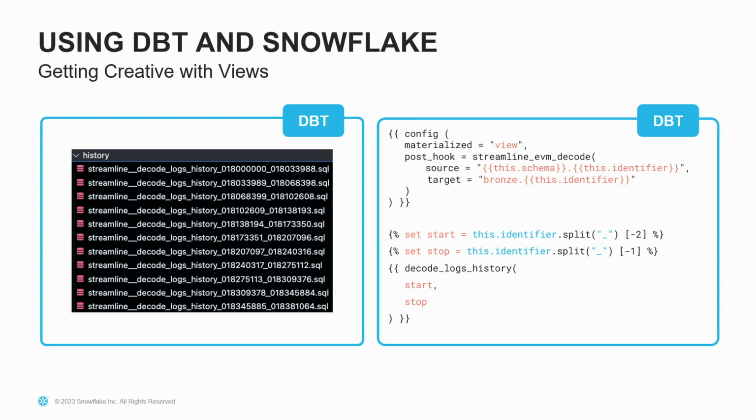Then on the right, you can see the code for each of those files is exactly the same. We're just triggering the decode logs history macro, which builds the ranges that it needs to run on from the file name. So it's the same code over and over again, just in tiny, tiny pieces. And we were able to tackle this in about a day on a medium warehouse, when we thought it would take maybe 10 to 12 hours of pure runtime on a 2XL warehouse. So by breaking it up into these tiny pieces, we were able to get it done on a medium.